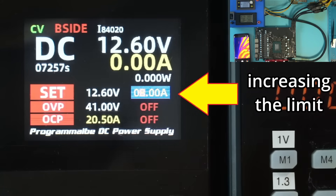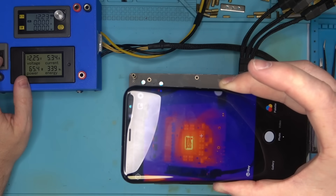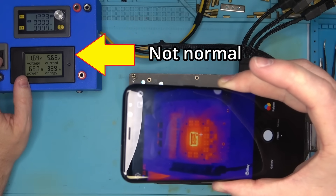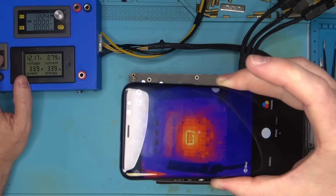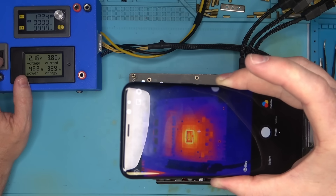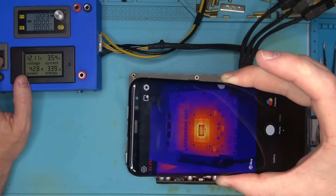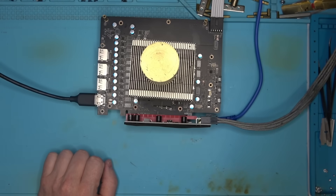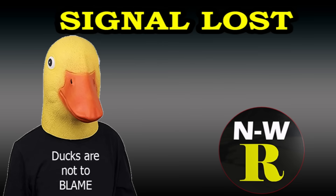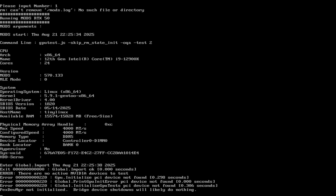If I increase the limit, it will power on as normal, but it'll eventually jump to 5.6 amps, as if it's trying to play a game — which it doesn't. Not yet anyway. So this is clearly not normal, and the common cause for this — and I say common because I've seen this exactly one time, and that time is today — is the connection between the core and the board. And no wonder: we have no display. You can hear my motherboard going nuts with the beeps, and the dock on the screen is proof that there's definitely a problem. Linux says the device is not found.